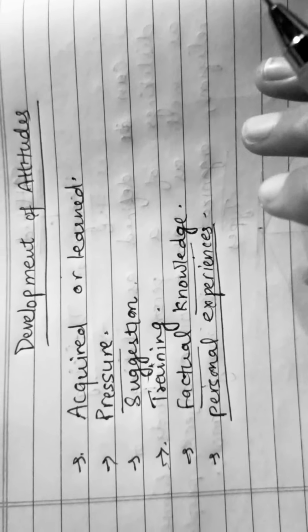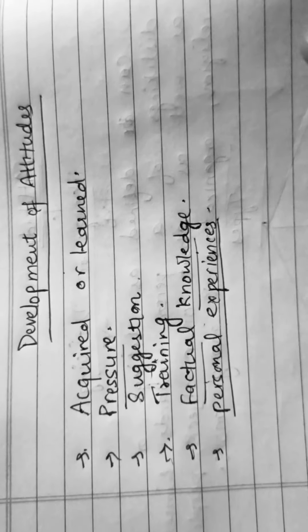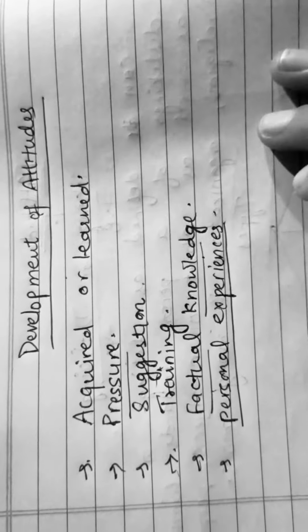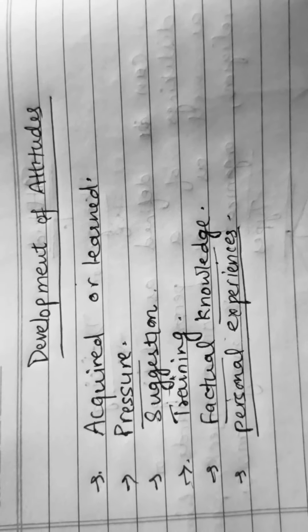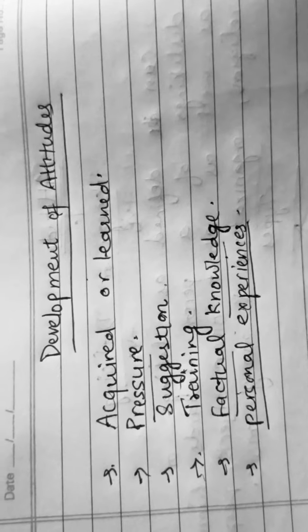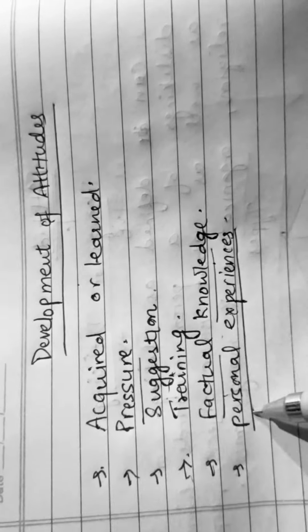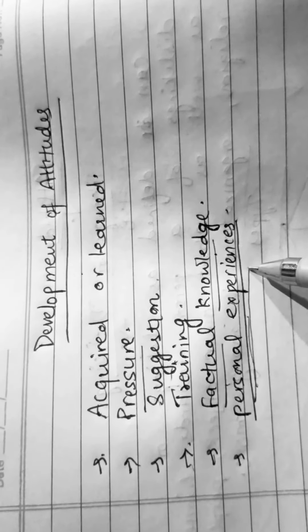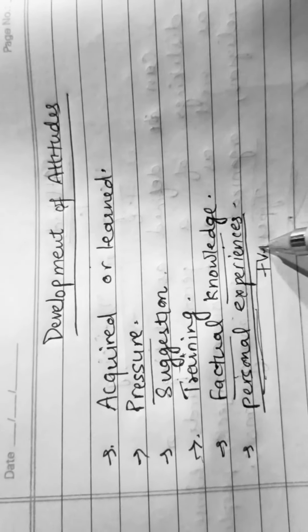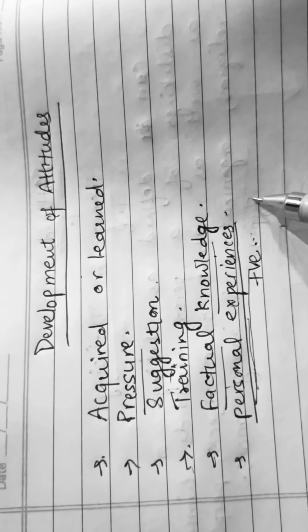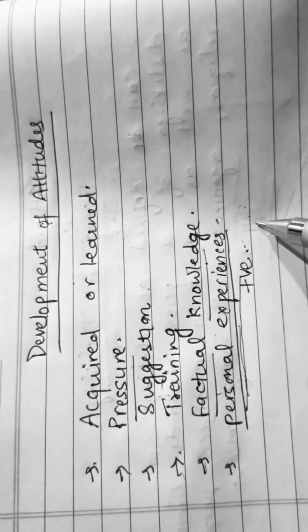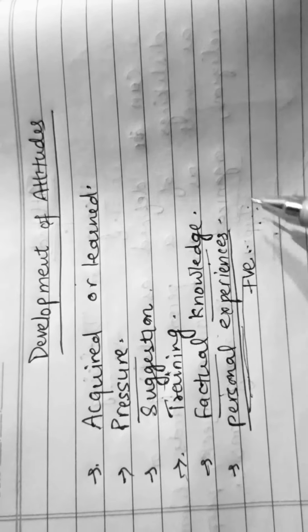If you meet people and they betray you, they ditch you, then definitely it will be very difficult for you to trust that person. That means you are going to develop some trust issues. So if you have trust issues, it is due to your personal experiences in your life. At the same time, if you have very positive experiences in your life with friends and family members, then definitely you are going to develop positive kinds of attitude inside you. So these are some of the factors that develop your attitudes.